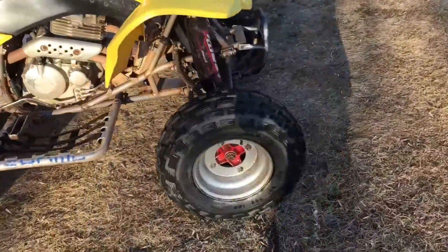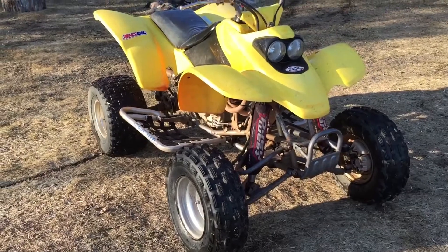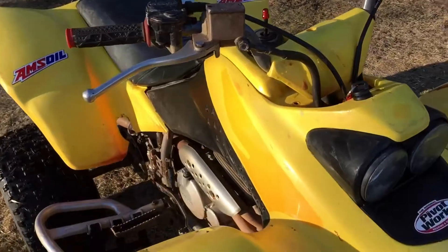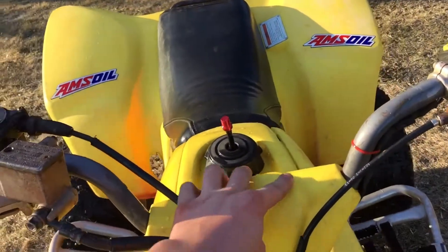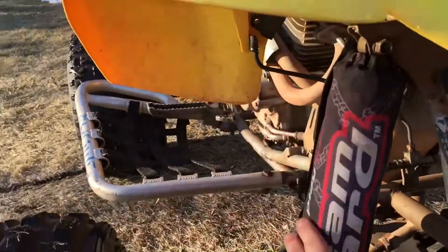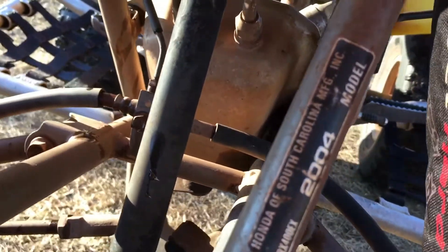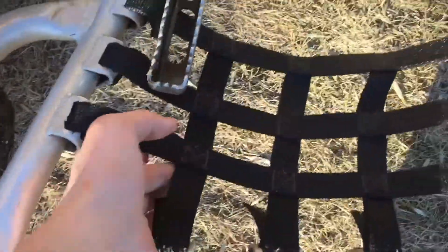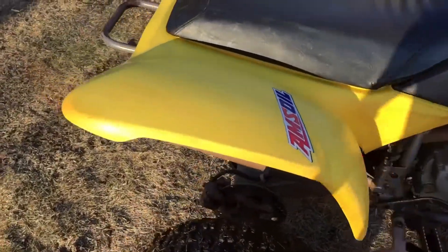We'll start at the front. I also bought a $200 parts rig for it and put a lot of those parts on here. The yellow plastics were in better shape than the red ones off the parts rig, so all this yellow stuff here — these shot covers, Team Hard. I dyed the nerf barnets black because they were faded red, so that looks a lot better.